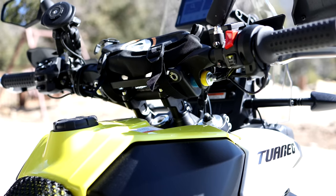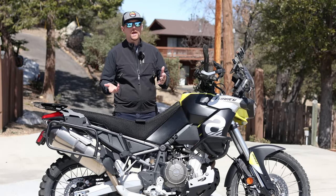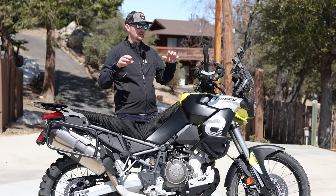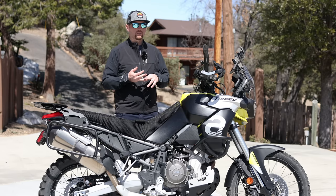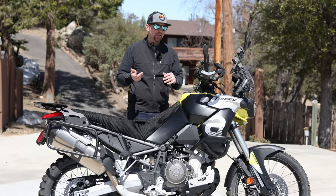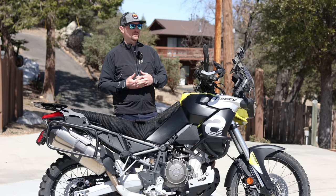While we're talking about the controls, I do have the Aprilia OEM heated grips. I tested these and they weren't quite as hot as I would like — they're warm enough, I just like a little bit warmer. The good thing is they're not too fat. I don't like a real fat grip. The wiring's really clean and they integrate into the bike's computer and TFT screen to activate the grips — kind of a nice clean factory solution.